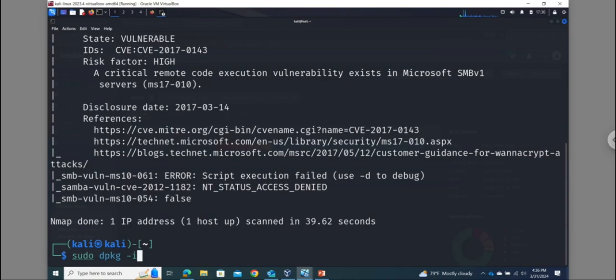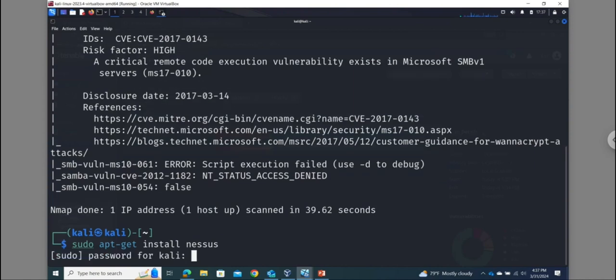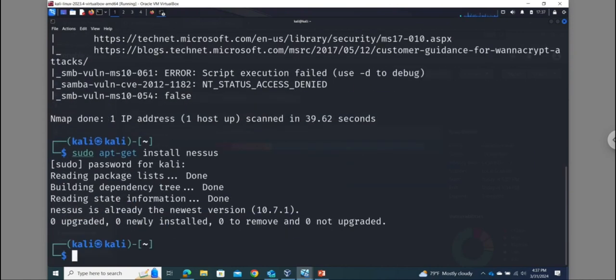If you are running Kali or BackTrack, you can install via apt-get by simply opening a terminal and issuing the command apt-get. In Kali Linux, we can simply use the sudo apt-get command and use the install Nessus command. Next, set up a Nessus user. This will ask you for the root password.